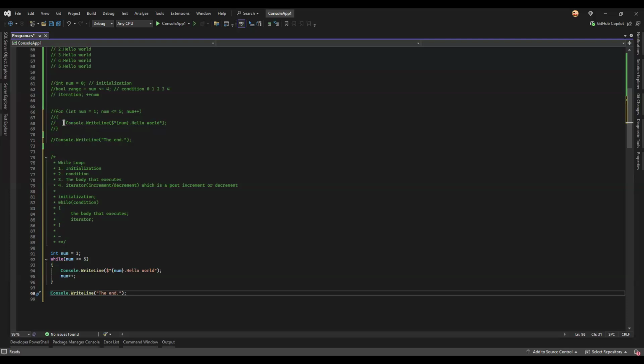Like I said, for loop is for when you know the number of times. That doesn't mean you cannot use a while loop. You can actually use a while loop to achieve the same result. I'm just telling you in case you go for an interview and you are asked what's the reason for going with a for loop and why do I need to use a while loop. So I'm telling you those interview kind of questions, right?